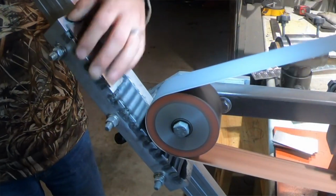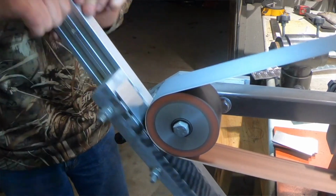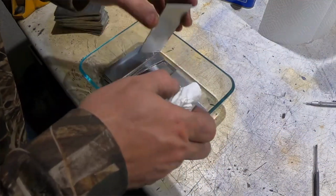Normally for Damascus, you're using 10 series like 1080, 1084, 1095, and 15N20. So most people will stick to those steels, or you're just trying to forge weld the same steel to itself for some other reason. So number one reason, you have to get those mating surfaces clean. That means grind them. The grit doesn't matter. It's how flat they are. You want those pieces to be flat together with no holes or spaces in between.